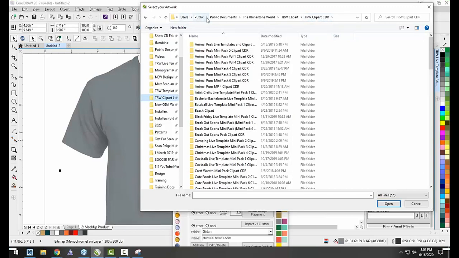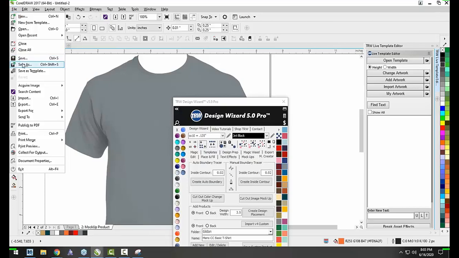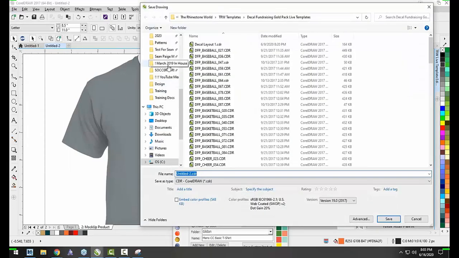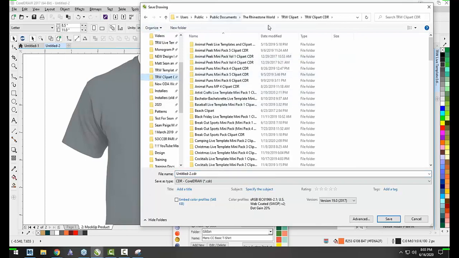This is the path to get to it, but I always recommend, once you have it set, you can drag and drop this over to your quick access. Then when you go up top to File, Save As, or Save, you'll see on the left hand side here TRW clip art CDR, and that will bring you right to that same path.